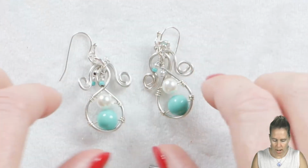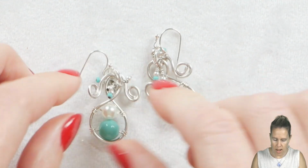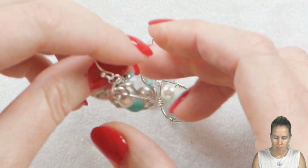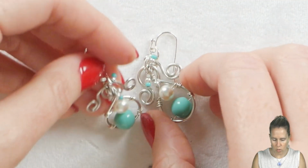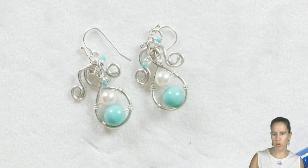The key to getting wire working to look nice is to use things like forms, like the Sharpie markers, or even pencils work well, knitting needles, and to be consistent. So whatever you do on one side, you do on the other side as well. And these wire divas turned out super cute.